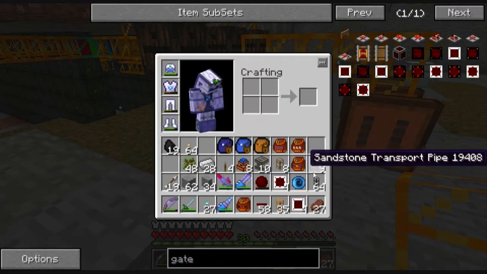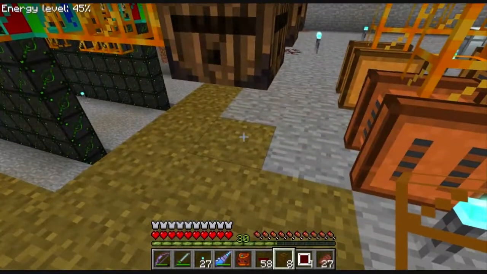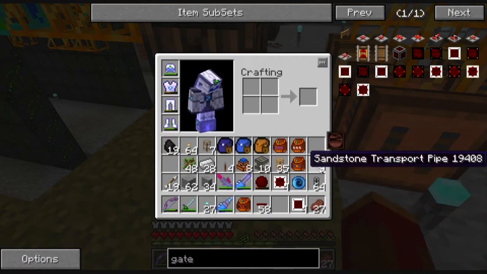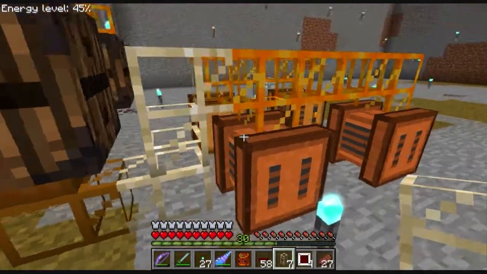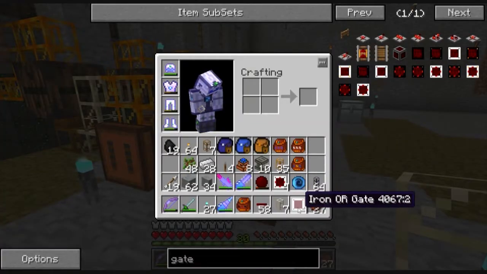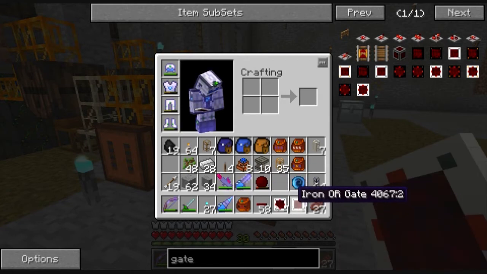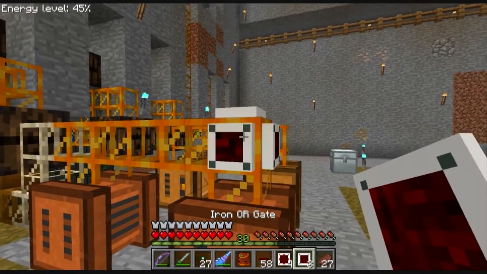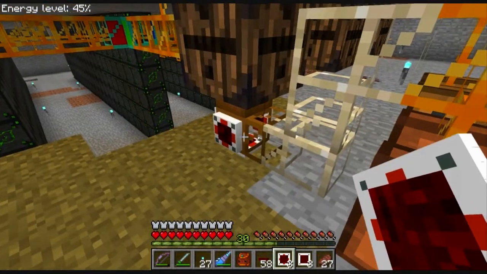Okay, time to see if this works. And if it does, we're going to pretty much conclude this episode. So let's put the wooden pipe there. And then we need some sandstone pipe, and the reason for this is so it won't connect to these two inventories as it goes up. And then over here, we've got two different kinds of iron gates now. We've got the autarkic iron ore and the iron ore. So we want to put an iron ore here and the autarkic over here.